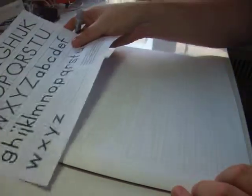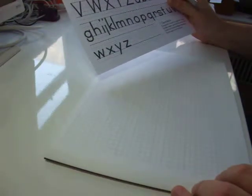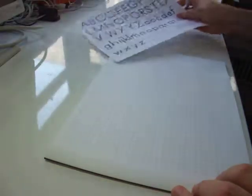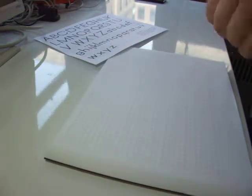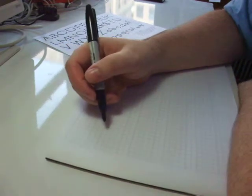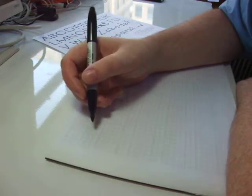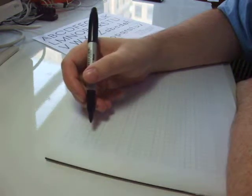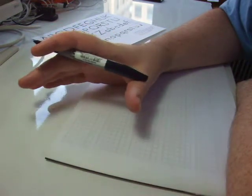And then you basically just want to start with the first capital letter in the alphabet and work your way through. Practice the letters, check against the model as you go, and keep doing a test. Now the point of these skeletal letters is just the skeletons. You don't need to make absolutely perfect letters. You're not doing sign painting, you're not doing type design. You basically just want to get the skeletons right.